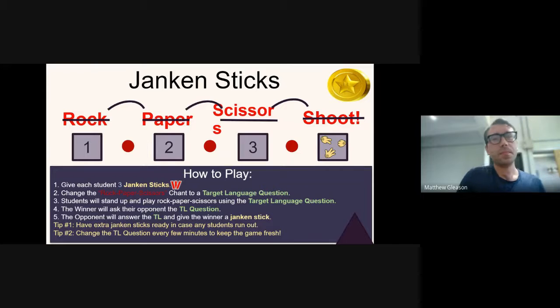I have one right here. So I cut out these little, what are these, like twisty ties? I cut twisty ties in half, and I'm going to give each student 3 of these. And these are going to be our point system, right? So students are going to play rock, paper, scissors. If they win, the loser has to give the winner 1 stick, and they gain a point. And they're just going to walk around the room playing rock, paper, scissors with us, trying to collect as many Janken sticks as possible. So some examples, instead of rock, paper, scissors, shoot, we can do, next slide, Kenny.